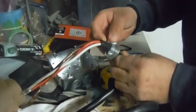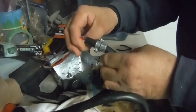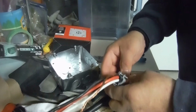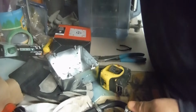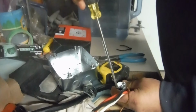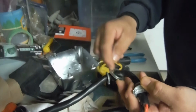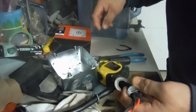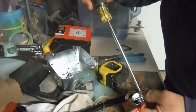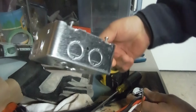So this is a 1/2 inch connector. They supply the cord, they supply the connector, and also they supply what are called donut rings. In case the hole's bigger, coming from a 1-inch hole, you can go down to 3/4 or even a 1/2 inch hole. You can reduce it down. So basically, if you have a different box, you can adapt one of these holes.